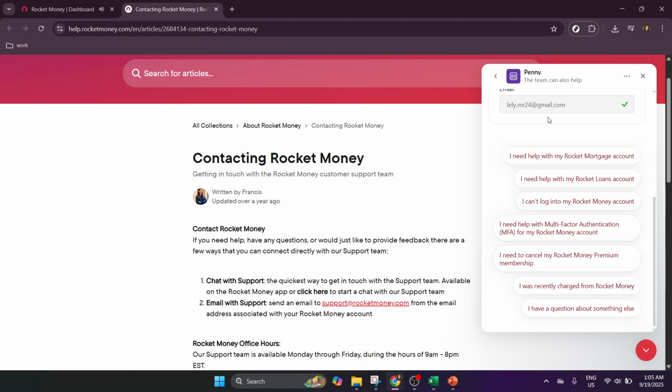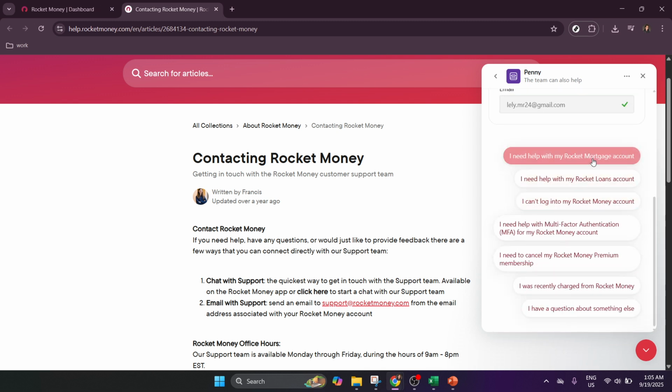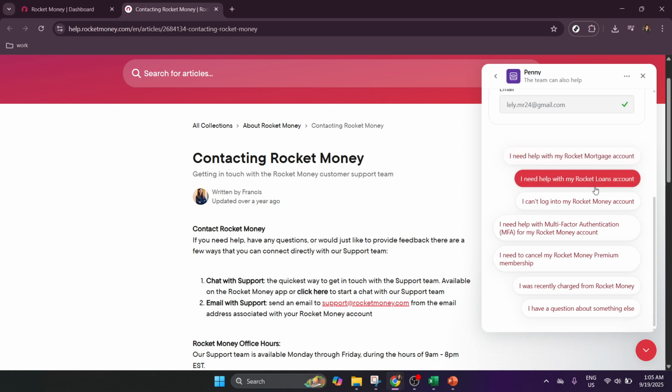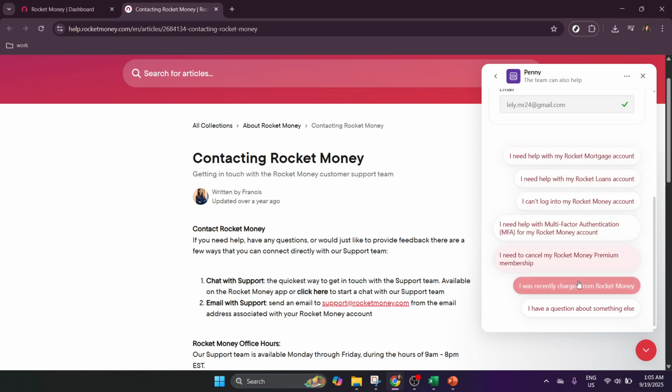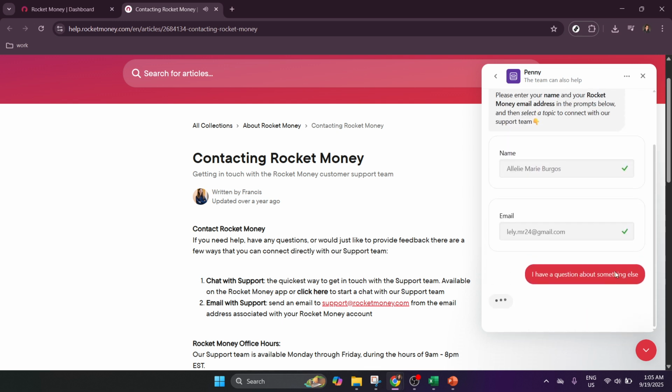Finally, when your appointment time rolls around, it's time to join your session. Prior to this, ensure that your device is set up for a smooth session, whether it's checking your internet connection, ensuring your microphone is working, and possibly downloading any necessary software or plugins if specified by Rocket Money.